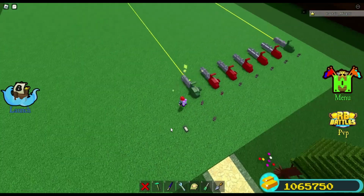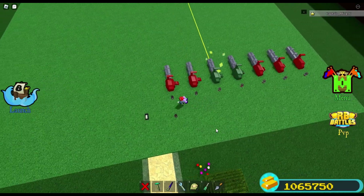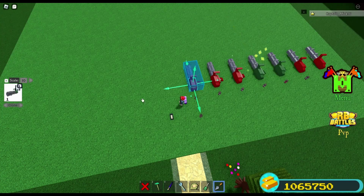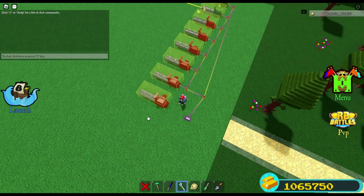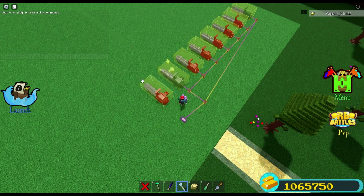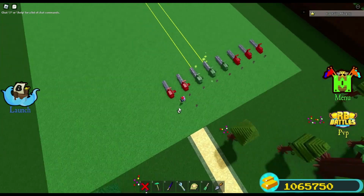Okay, so once you've got that, then you can add one more. Ooh, why am I going to add one more? I'll show you. So this one is not binded to anything. So you actually have one that's just for looks. So what you can do is you can place all of these together. Well, I'll show you. Check this out.